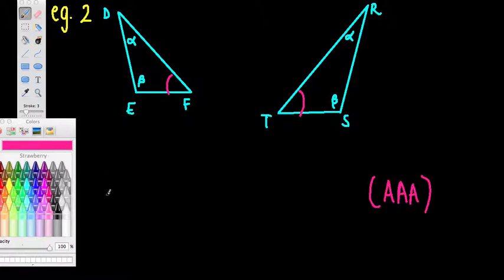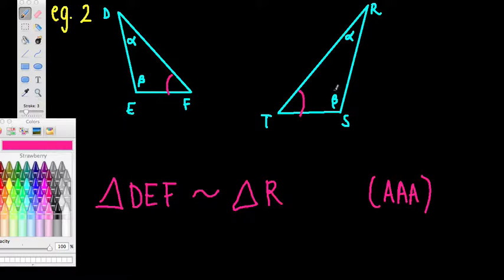Let's write a similarity statement then. I'm going to start with this triangle. I'm going to call it DEF. Triangle DEF is similar to, remember your symbol there, the other triangle. Now let's see if we can get this right. Vertex D, whereabouts is vertex D? Where's the corresponding one? Look for what angle's next to it. It's sitting next to the alpha angle. So what vertex is sitting next to the alpha angle here?